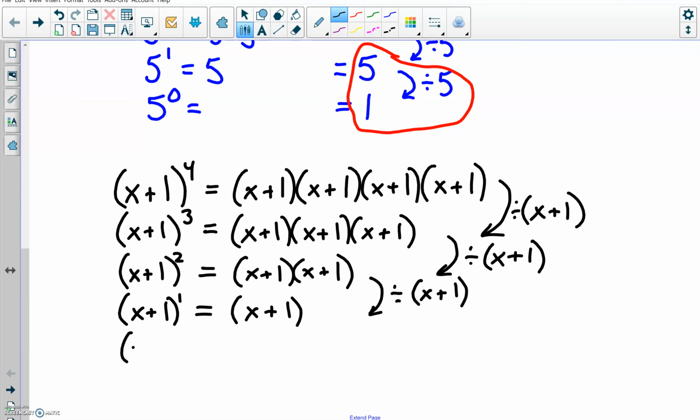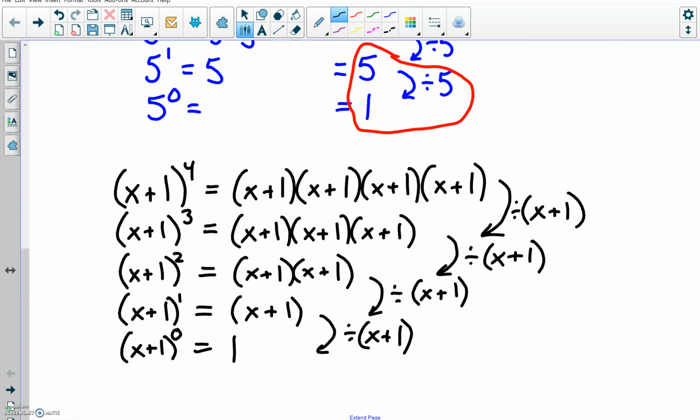And then we get to the x plus 1 raised to the 0 power, which it looks like it should be more, but if we continue this pattern of dividing every time we drop a power by 1, just like we did with the numbers, it's the same thing. We're dividing by the base, and the base in this case is just a little bit more complicated looking than a number, but it's still the same principle in math. We're just going to divide by x plus 1, and in this case you get x plus 1 divided by itself, x plus 1, and you get 1.